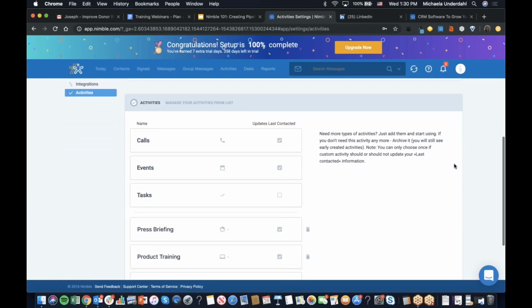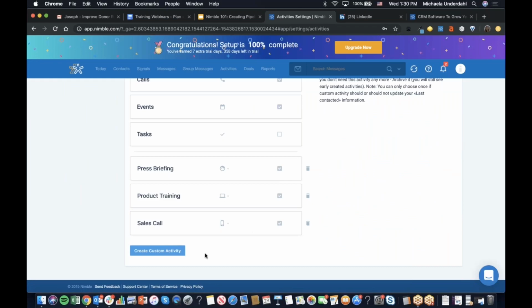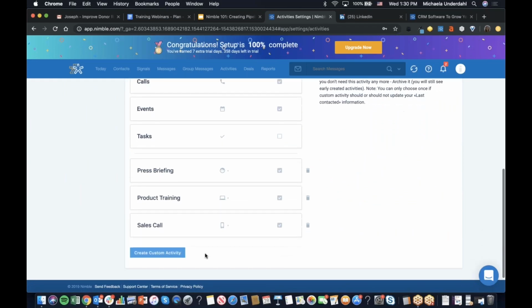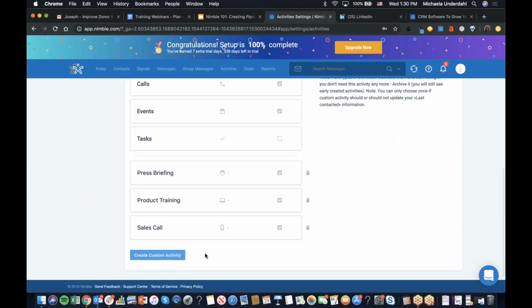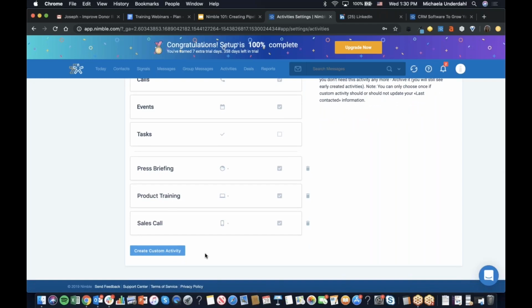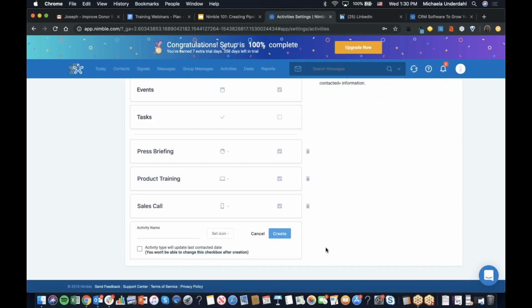And this is where you would be able to set up the custom activities, and they can be anything. It's really dependent on what your sales funnel looks like, what the individual stages are that the opportunities go through, and what the activities are that you do. Is it a social media touch? Is it a phone call? Or is it an in-person meeting? Maybe you like to have lunches with your prospects. So that could be a custom activity that you could later use to set in your CRM.